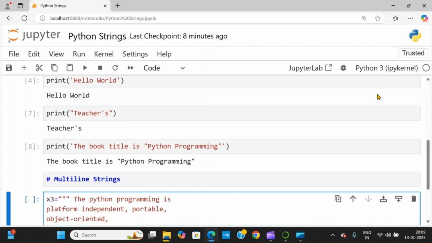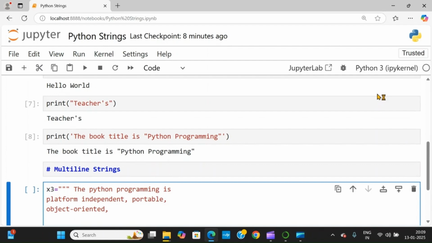Go to the next line, interpreted language, and I terminate with three double quotes.